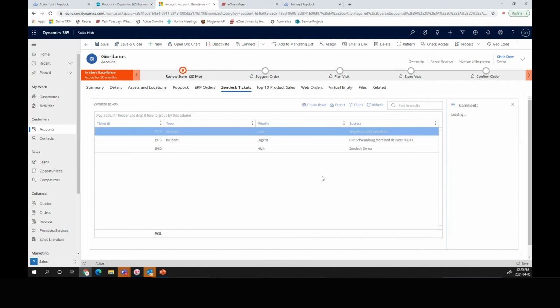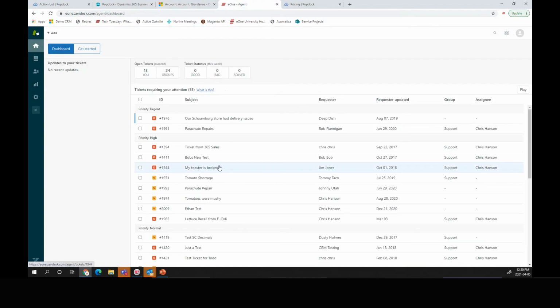I forget which one I was on. Was it the first one? Here we go. Hello again. And I can see that comment there actually got created. So again, my salesperson can participate in the support process without ever having to go to Zendesk and consume a Zendesk license, and definitely without having to make their customer wait while they log into Zendesk and try to find that ticket. Last one I'll show you is within that Zendesk.